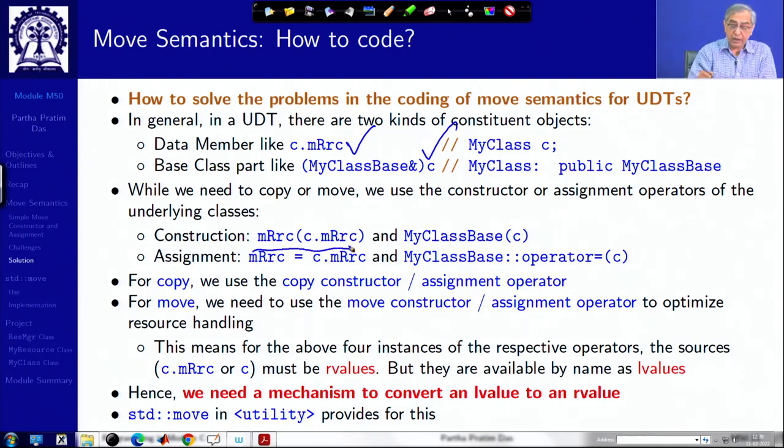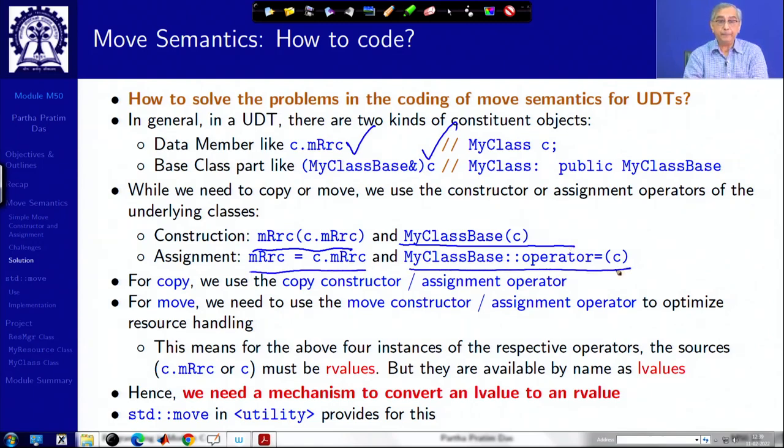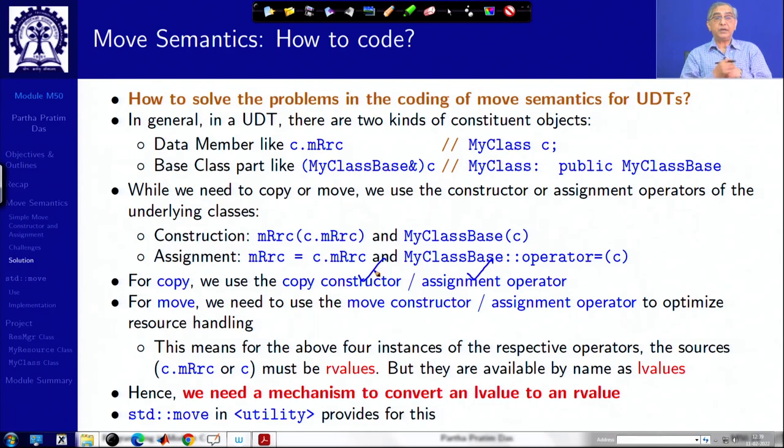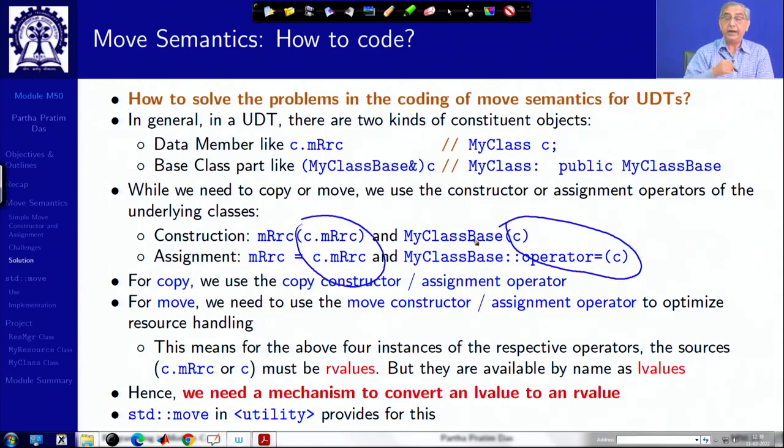So, these are the construction and assignment expressions that we have seen. For copy we will use the copy constructor and assignment operator. For move we need the move construction and move assignment operators to happen, but in all these cases we have a named resource which is an L value.